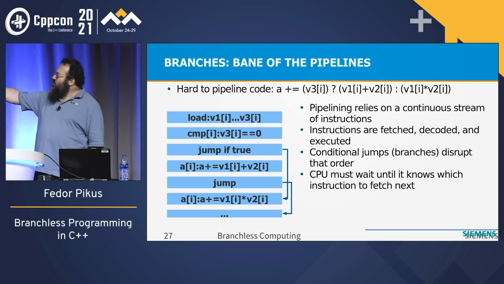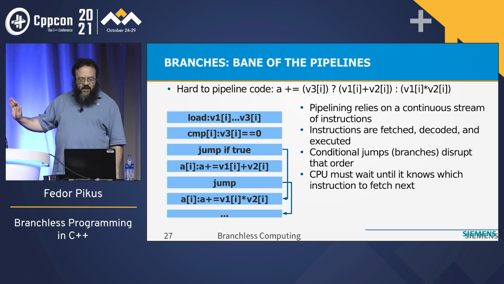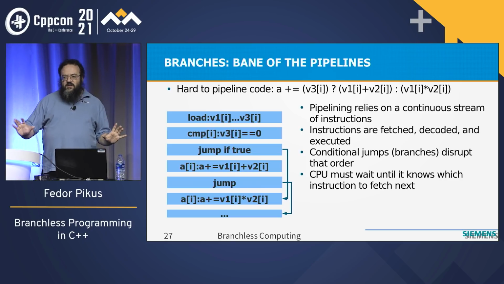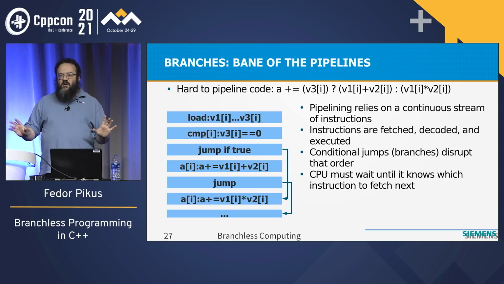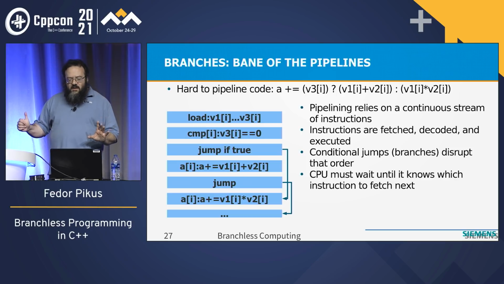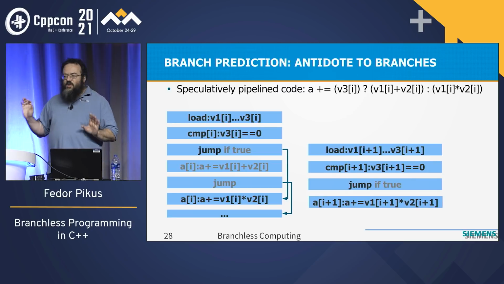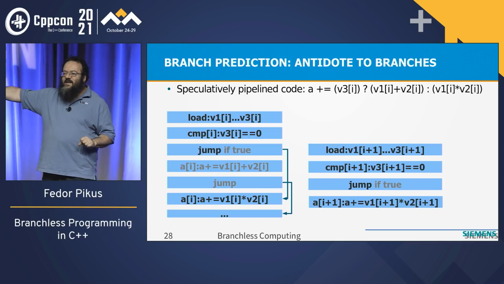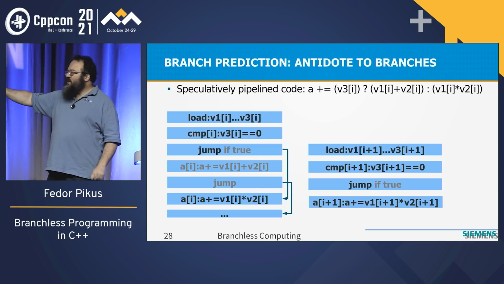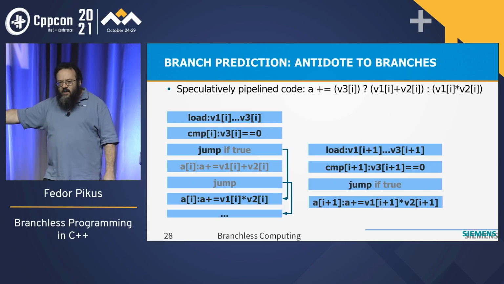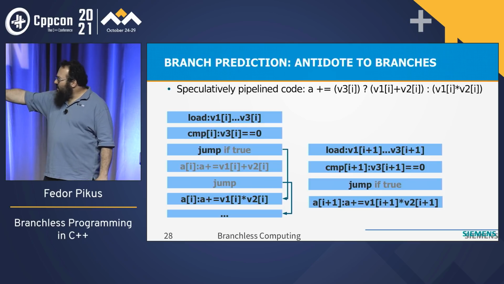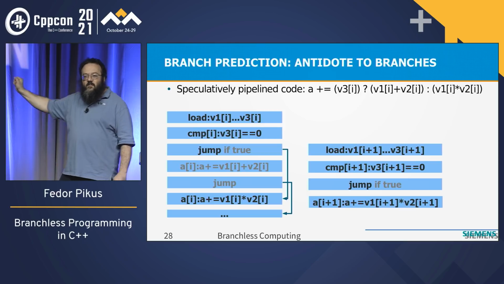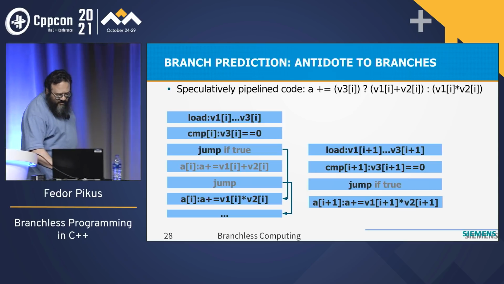So far we're assuming that the guess is successful, so what did we get? The pipeline relies on a continuous stream of known instructions. They're fetched, decoded, and executed in parallel. Conditional branches disrupt this great ability because we don't know what to fetch and execute. The CPU just assumes that it knows. So all the gray stuff will pretend that it's not even there. So instead of saying jump if true, we'll just say jump and execute immediately the next instruction. Now we can pipeline. Okay, that's if all of it works.